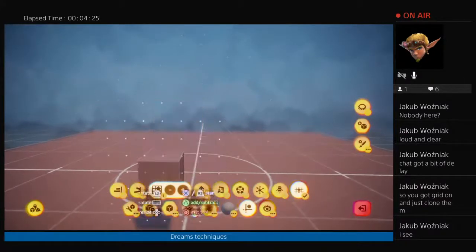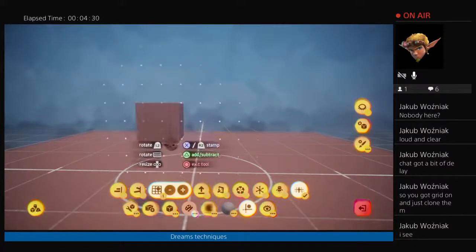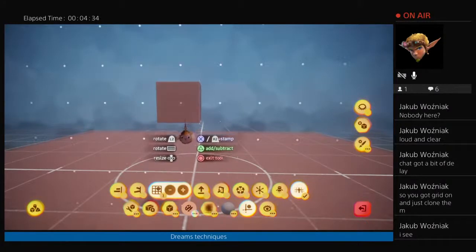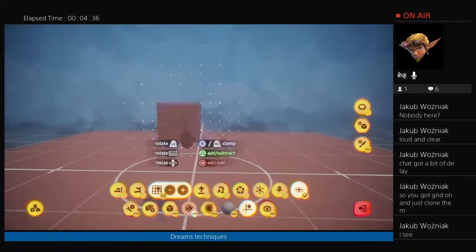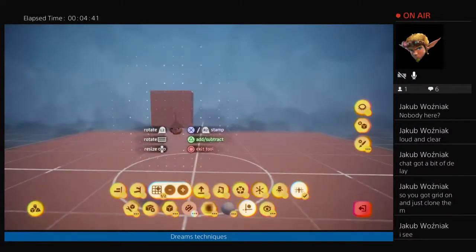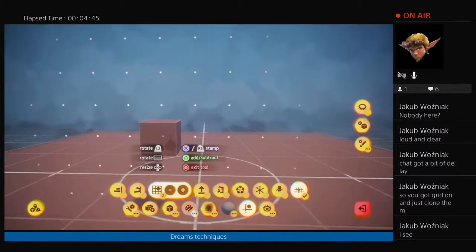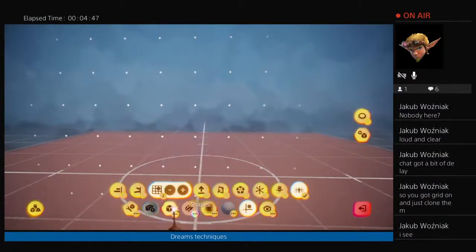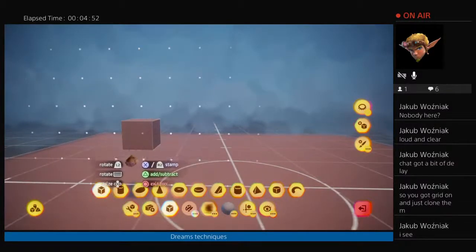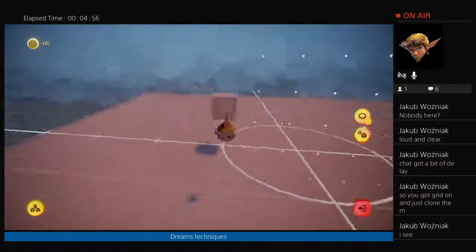And to make the grid bigger or smaller, you press these buttons, or you press L1 and the D-pad up and down. That way you can change the grid size without opening the menu. That's really useful. But for this, we only need the large grid anyway. So select the thing.